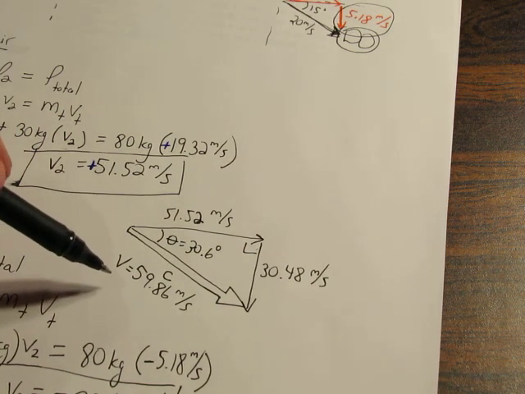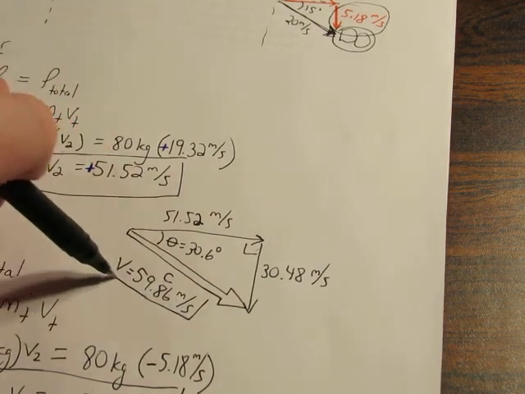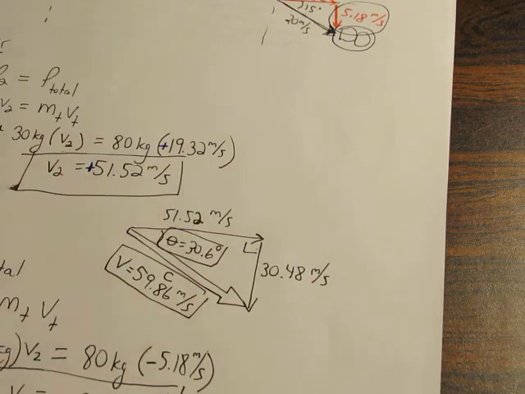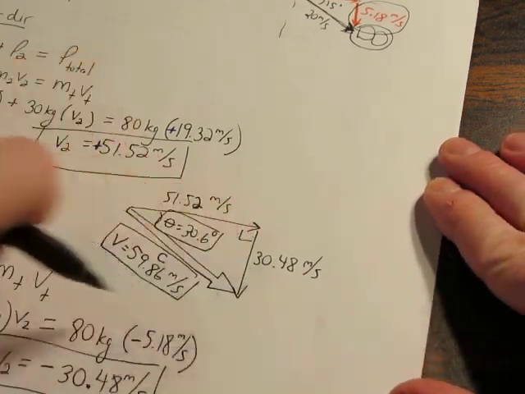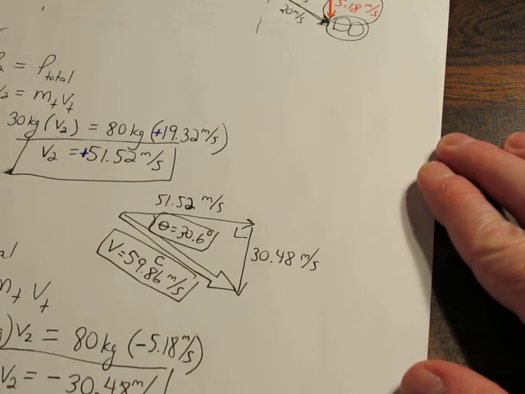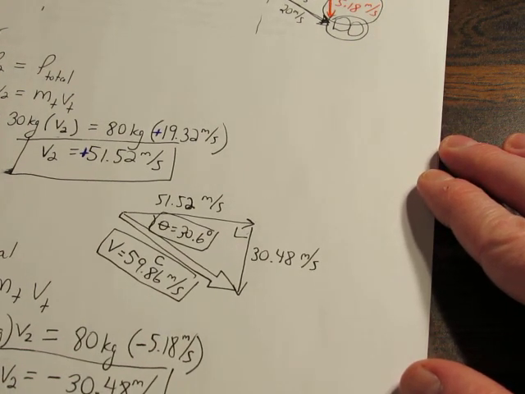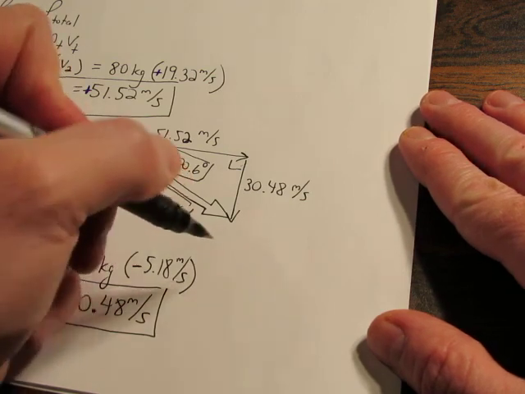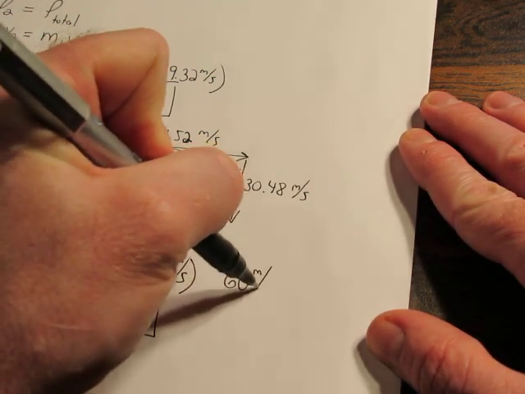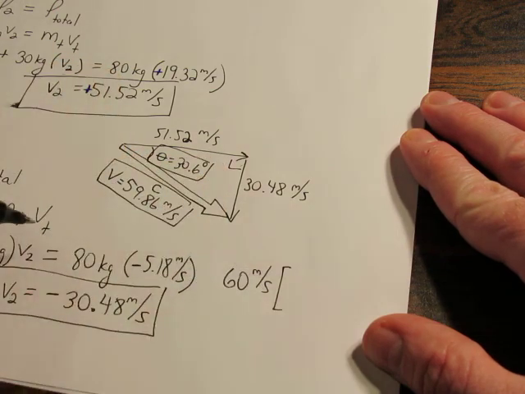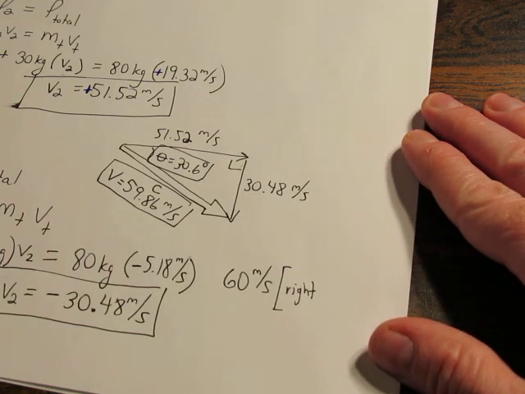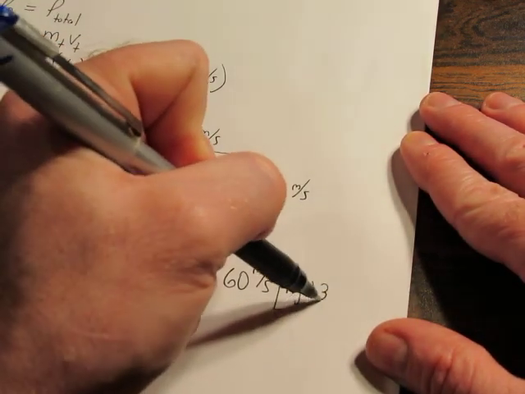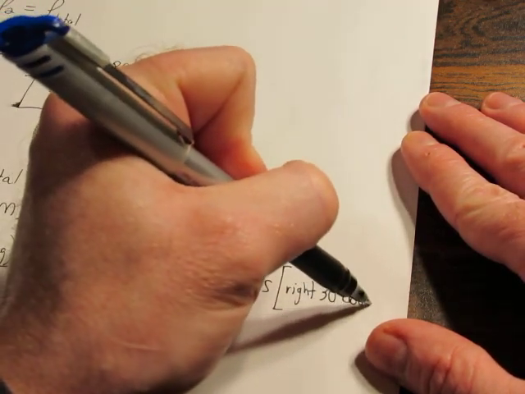Let's say that it was an online assignment next year and you would have to enter the exact answer. Here's your final speed. Here's your final angle. If you were doing proper significant digits for this question, if you look back at the beginning of the question, the lowest number of significant digits is 1. So your final answer, if you were typing it in as an online assignment, would be 60 meters a second. And your direction would be, I want to say 31 degrees, but 31 degrees would be 2 digits. If you were rounding this to 1 significant digit, the answer would be 30 degrees down.